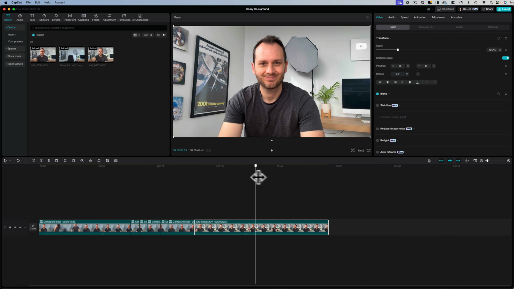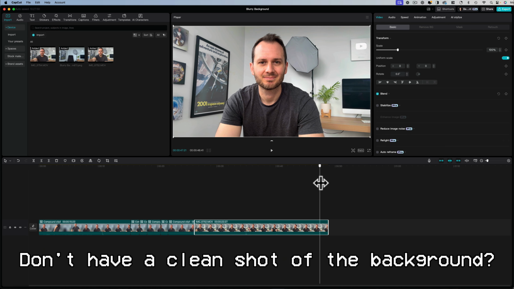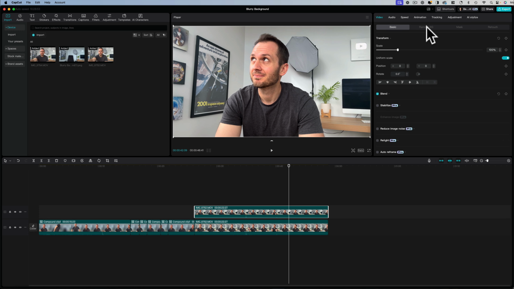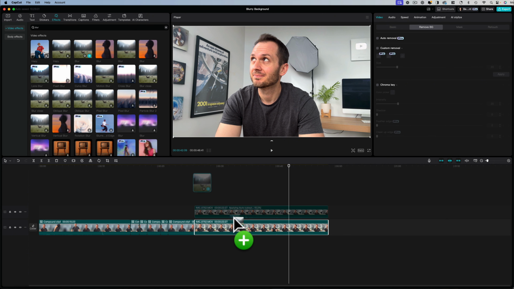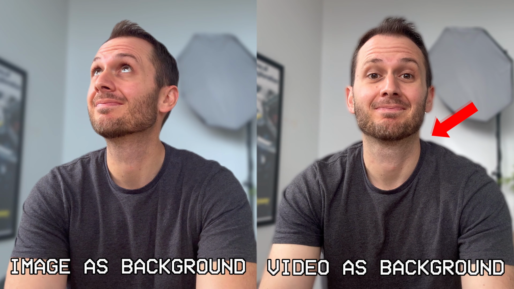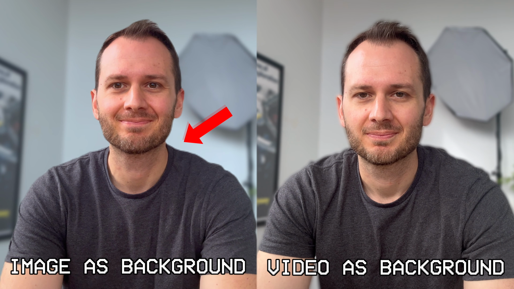If you're working with a video that you've already recorded but weren't able to move in order to get a clear view of the background, you can still get an okay result with this effect by duplicating the video layer by holding Alt or Option on your keyboard, clicking the clip and dragging up, and repeating the same process by removing the background of the top layer and dragging the blur effect down onto the bottom layer. Keep in mind this will add more of a blurry glow around the outside of your body and head, whereas the first method produces a much cleaner outline.